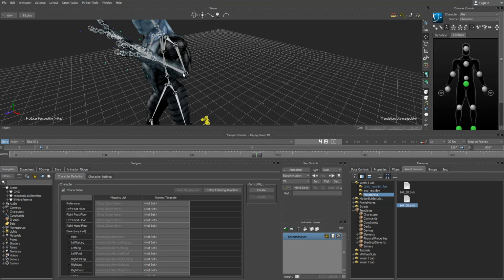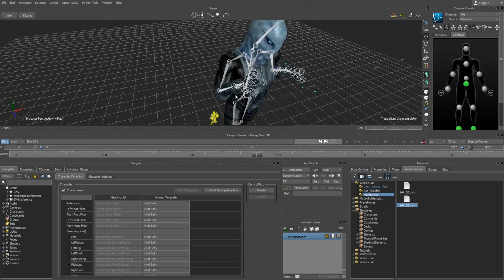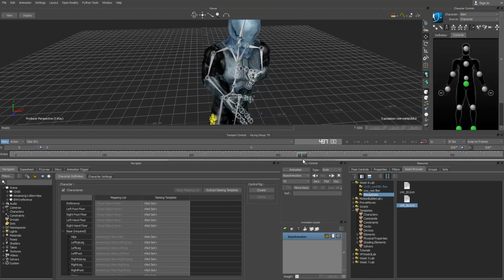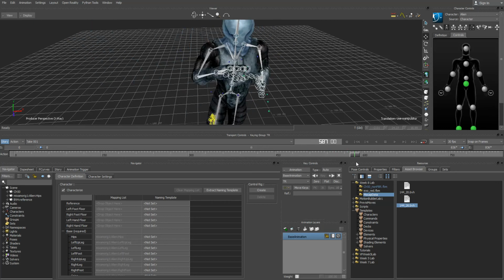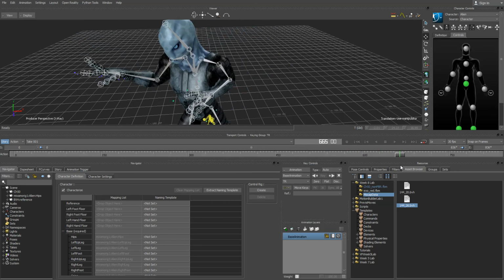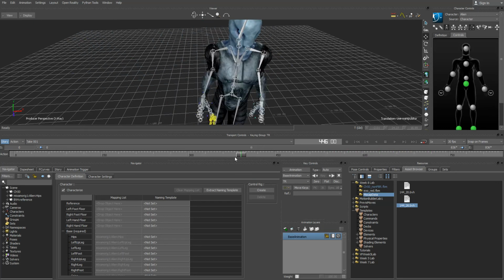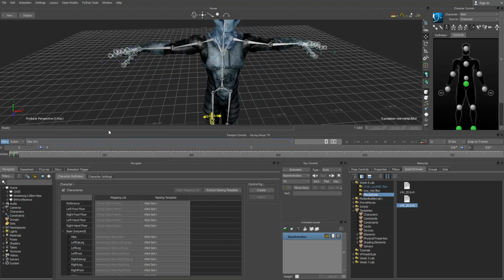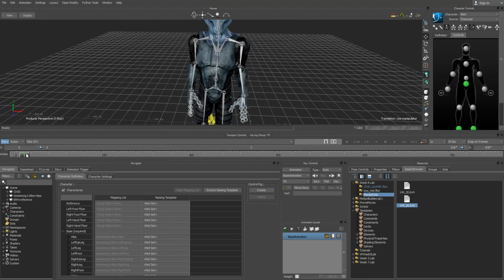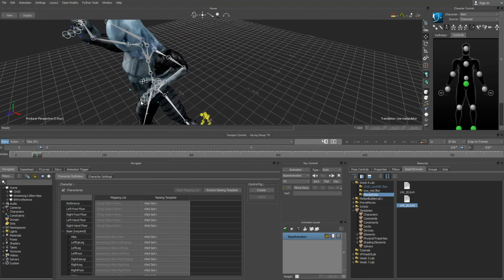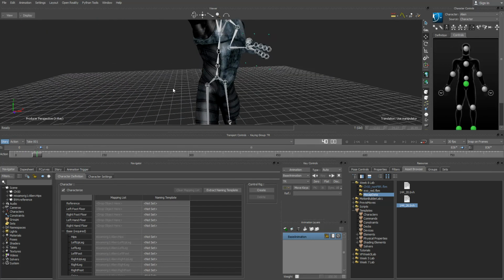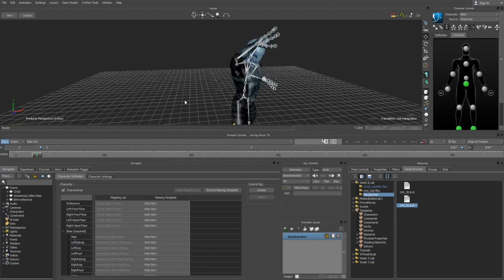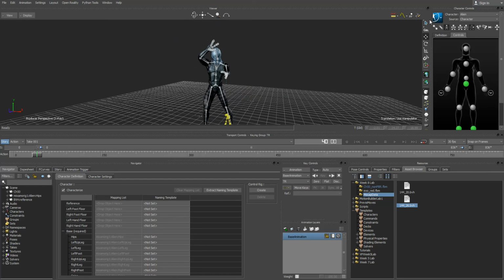Just going to do a quick view here to see if there's anything I really need to edit right now. I believe this animation was pretty good to go. There was a lot of clipping, and remember we're only going to be using the first part of this where he kind of throws the block. So looking at that, just that first part, it doesn't look like there's a whole lot of noticeable clipping that'll be in the camera frame. So I don't think we have to do too much editing on this one.